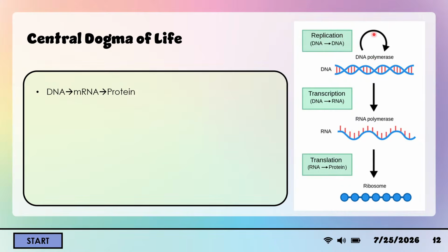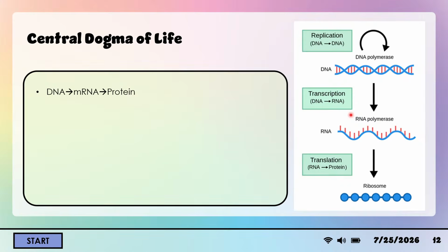So DNA polymerase is the enzyme which is used. Now the DNA then gets transcribed. The process is called transcription, which means the DNA is converted to RNA, and this happens using the enzyme RNA polymerase. There are different types of RNA, but you can roughly say that the component which gives rise to a protein is mRNA or the messenger RNA. So RNA polymerase participates in order to transcribe the DNA to RNA.